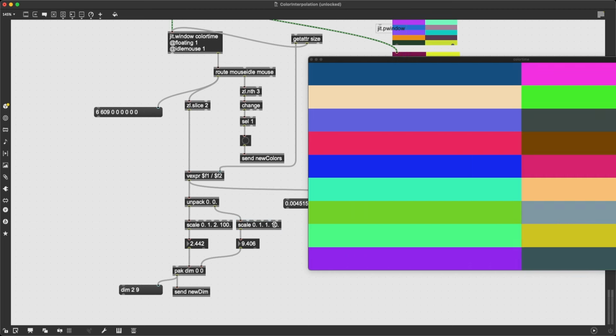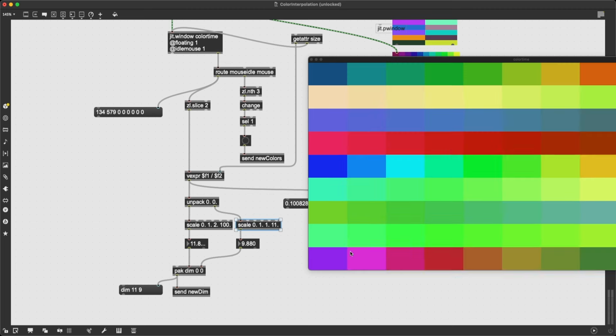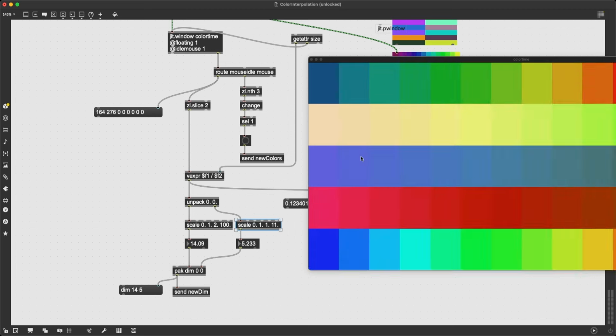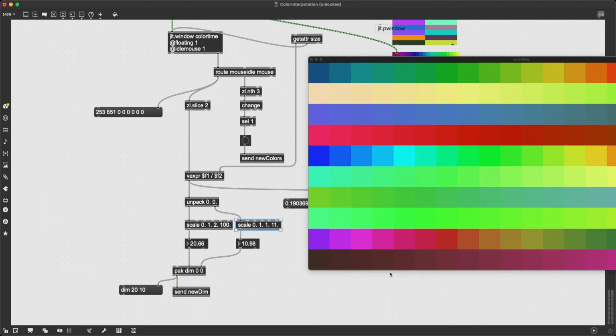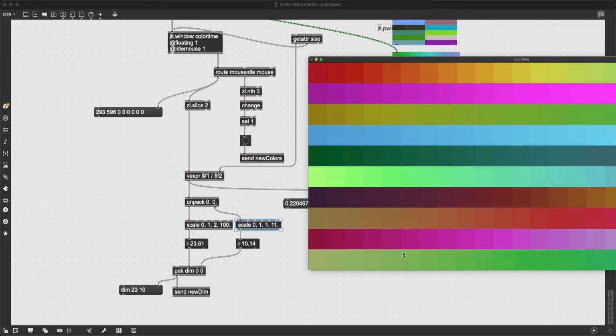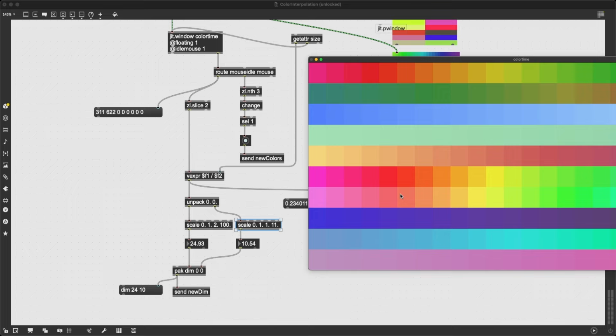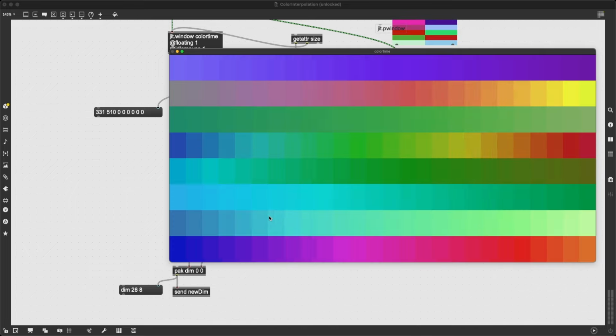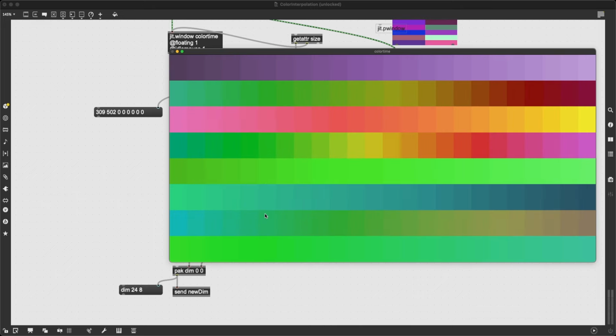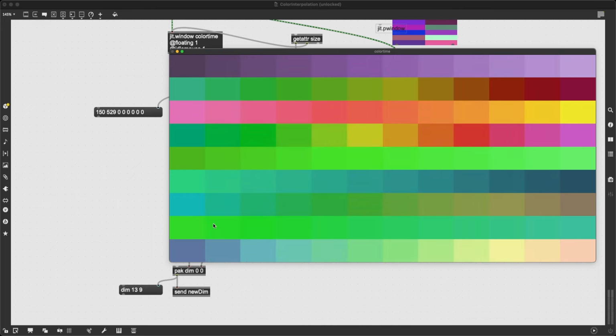But to fix this, I can just make this go from 1 to 11, and then I'm going to have, I believe, 1, 2, 3, 4, 5, 6, 7, 8, 9, 10 pairs of colors. Beautiful. All right, so there you go. I think this is a really, really cool experiment. It's a really cool generative artwork, and it can be used in all kinds of visual and audiovisual situations where you need a dynamic palette.